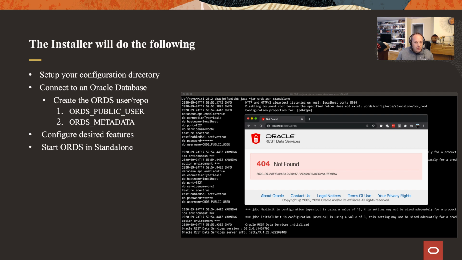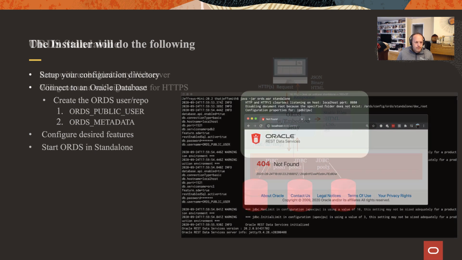And then if you want to actually see stuff, that's when you need to go start publishing web services, and then you can start calling those. If you had set up ORDS for Apex, you could go to the web server port /ords and you get the Apex login page.